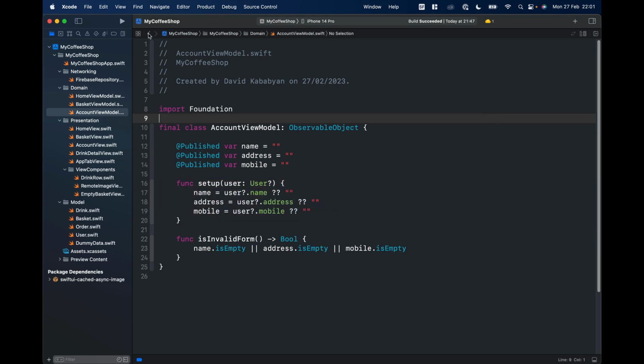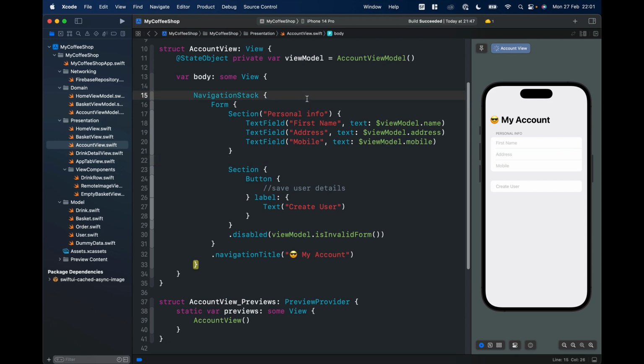Now, in our account view, or in general, we need some kind of place that is going to take care of our local user object, because the reason I need to create something separate is that I want to save my user inside the keychain and not in user defaults, because the keychain is much better solution for what we need and also secure, unlike user defaults.